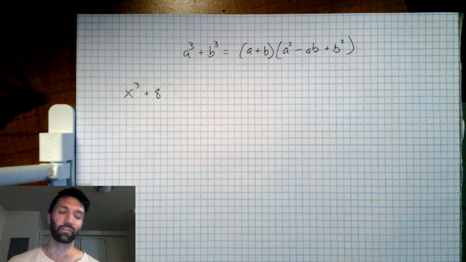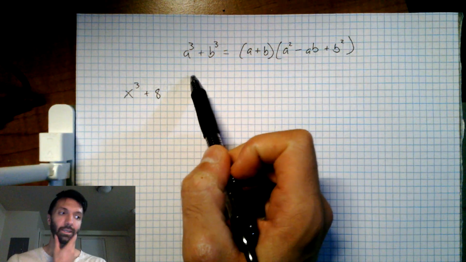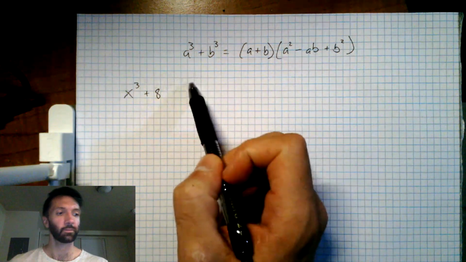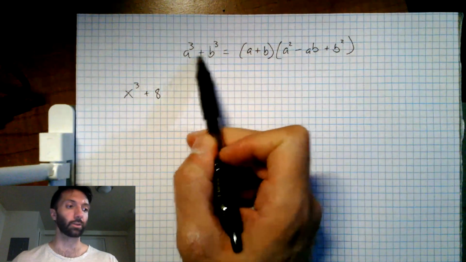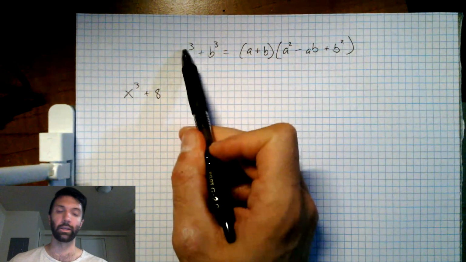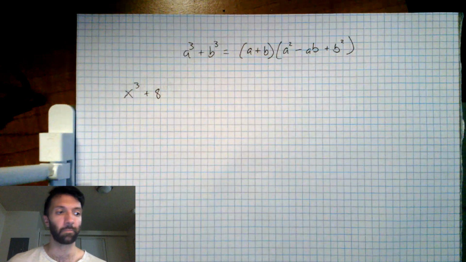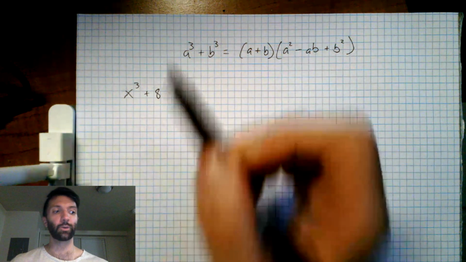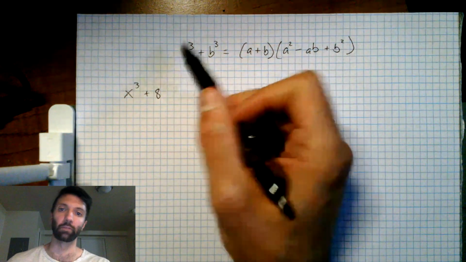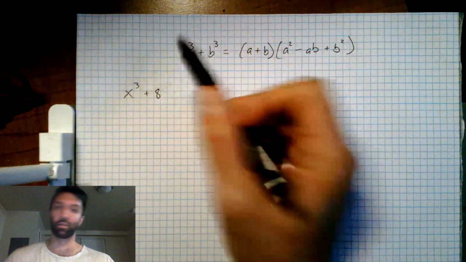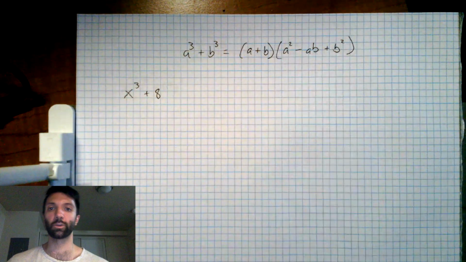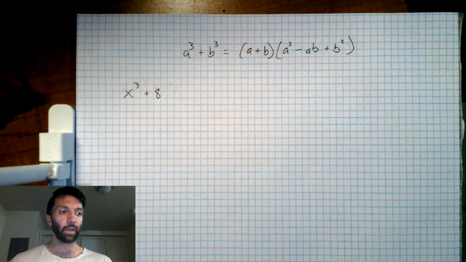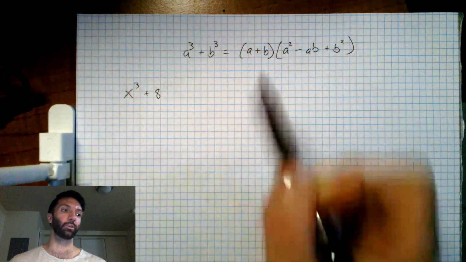Hey guys, so the first thing I want to talk about is what is a sum of cubes in the first place. So a sum refers to anything that's being added together. So here we have a plus sign, we have one quantity here plus another, so we have a sum. And what makes something a perfect cube is if you can express that value as something raised to the third power. So a to the third is a perfect cube, and b to the third is a perfect cube, and we're adding them together, so we have a sum of cubes. And when you have an expression like this, you can factor it.